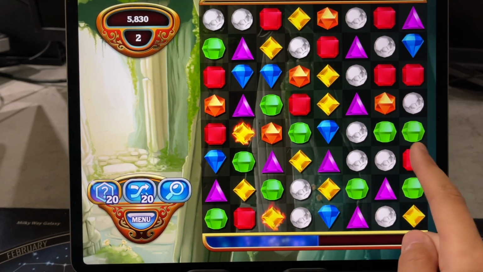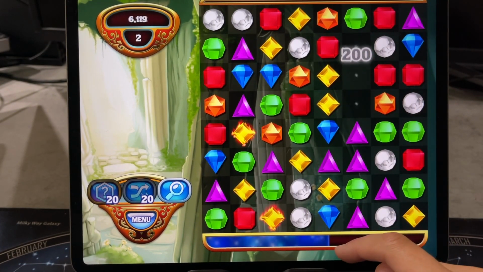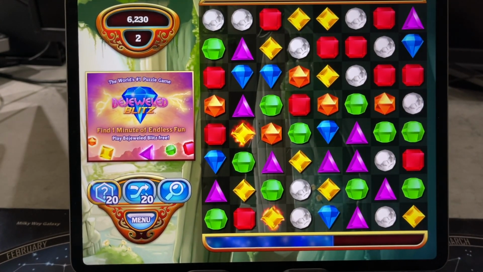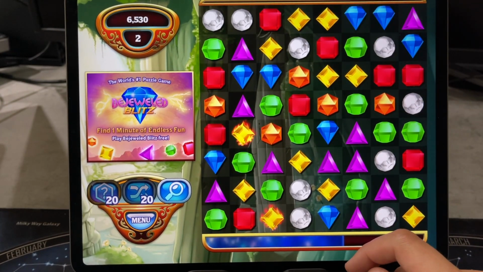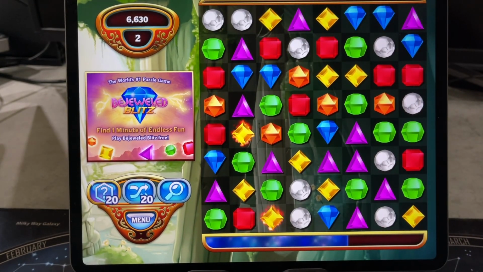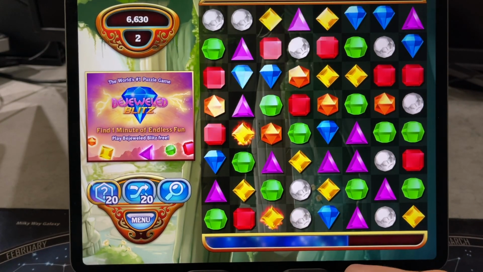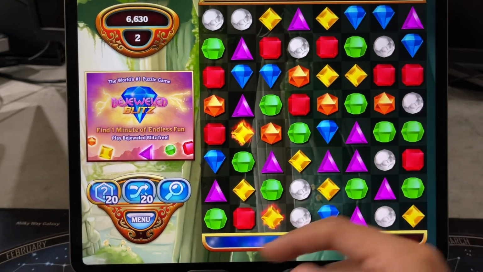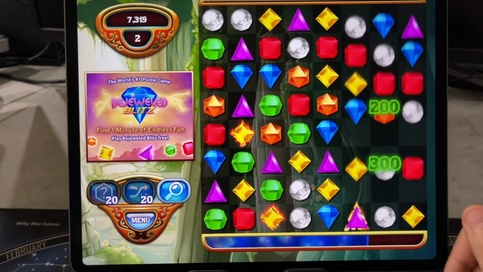Let's see. Maybe I'm stuck here, no? No. Okay, what to do here? Ah, it's just classic mode. You just go next level after you make some points. You have unlimited moves, I guess, in this mode. Maybe in this mode you can't lose? I don't know about this. But good music, just listen. Do you hear this music?